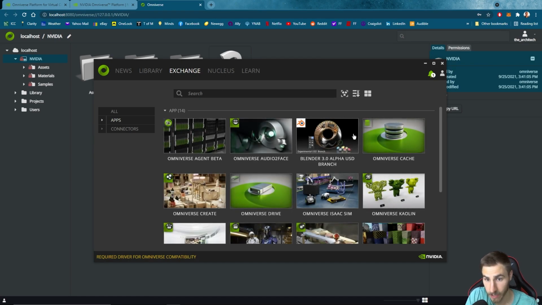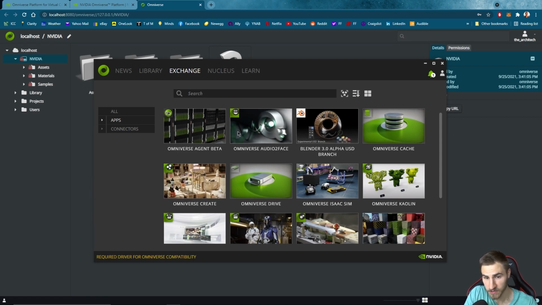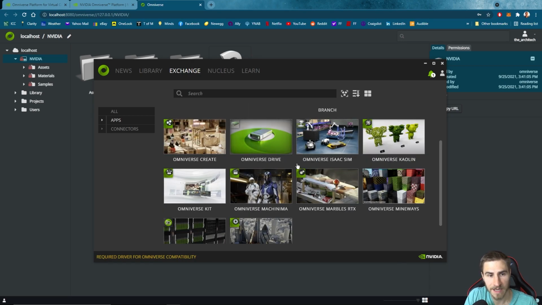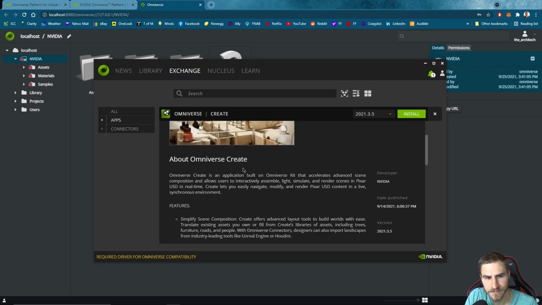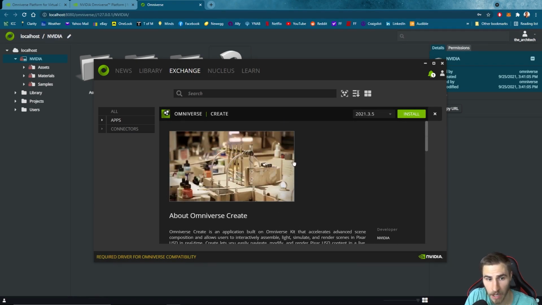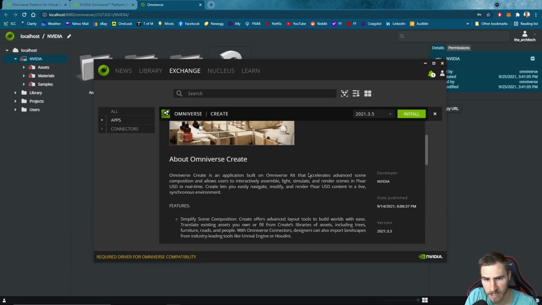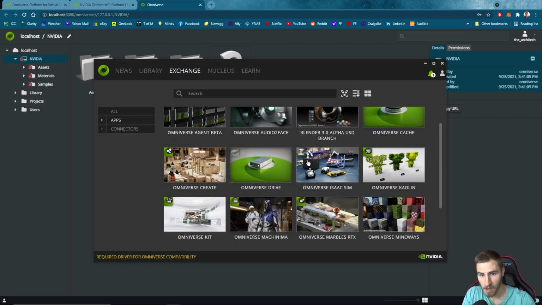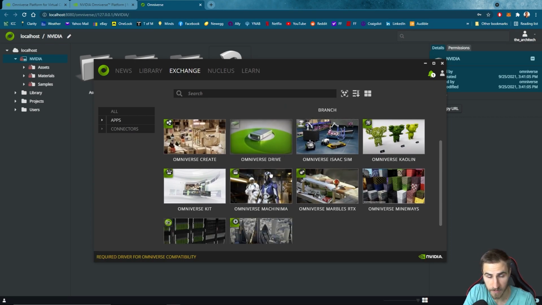As an architect, I am most interested in bringing in my 3D models into a scene, maybe doing renderings, maybe not, maybe just flying around. So we're going to get a lot of value out of Omniverse Create, especially. If we click on this, we can see what we're getting here, and it's quite a lot. Built on Omniverse Kit. Again, these are all applications, and the nice thing that I should have mentioned earlier is that if you get Omniverse Kit, you can literally make applications, and the applications that we see here are created with Omniverse Kit. And so Omniverse Create was actually made with Omniverse Kit.